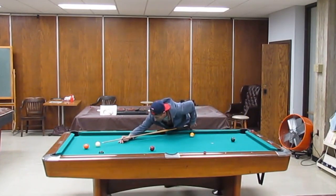Here you see me getting down left-handed, and I don't do much of this anymore. I think it finally got through my head that I'm not left-handed. It's just a lazy kind of thing. I don't want to look for the bridge. It's always in a different spot, and I know I can make this and come back 2 rows.